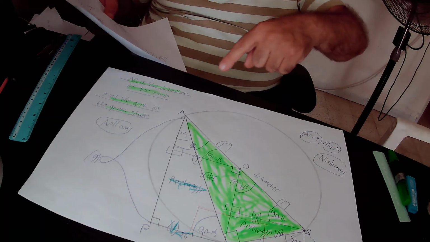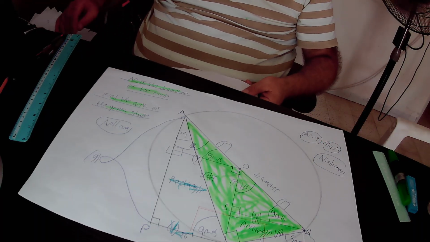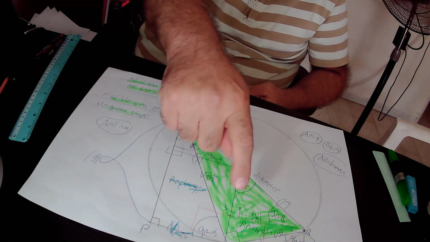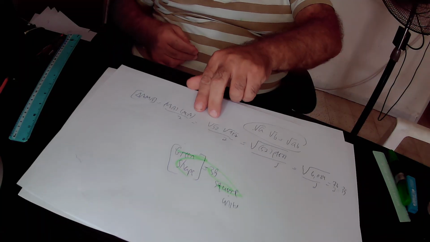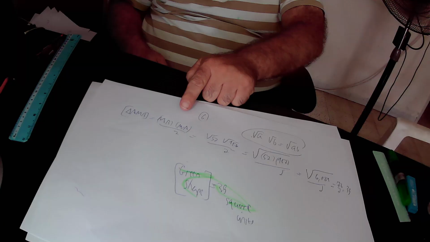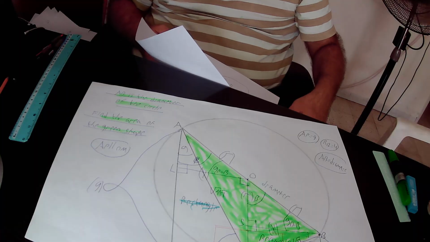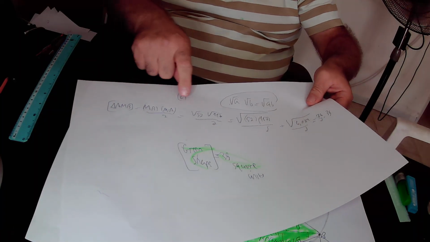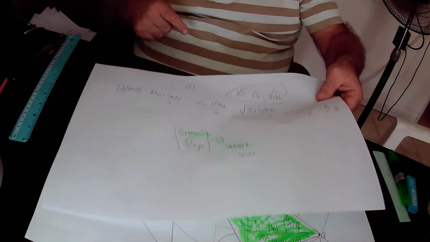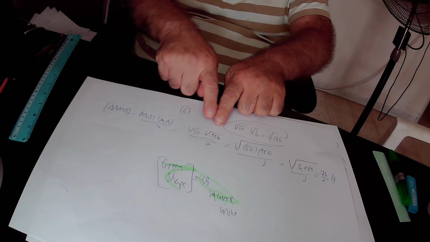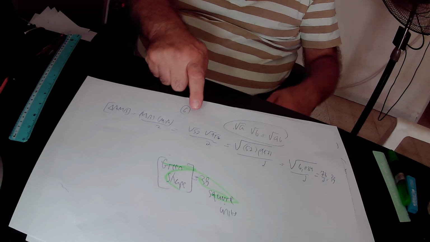Our task is to find the area of the right triangle AMB. The area of the right triangle AMB must be equal to the base MB times the height MA over 2. MB is the square root of 52, times AM. AM is the square root of 117. So in total, the area equals the square root of 52 times the square root of 117, over 2.